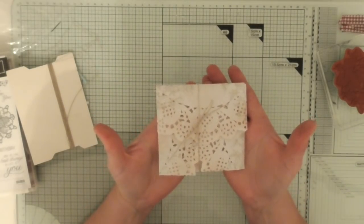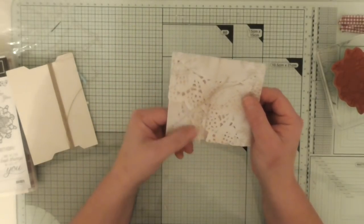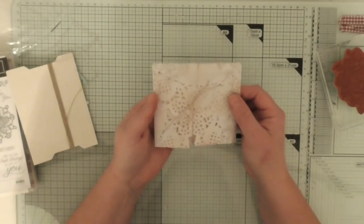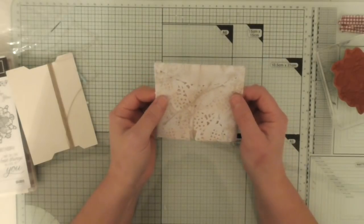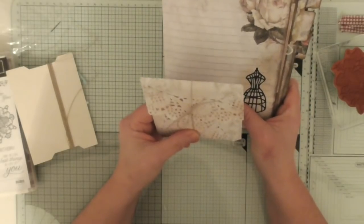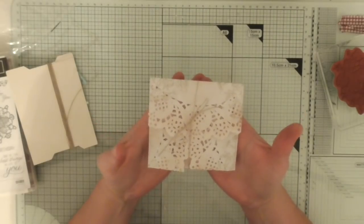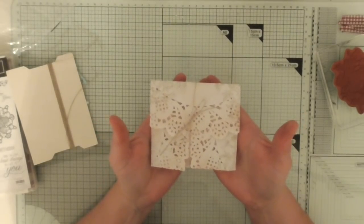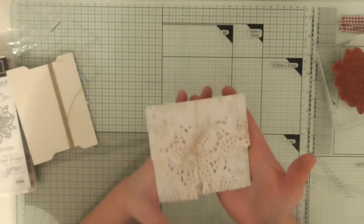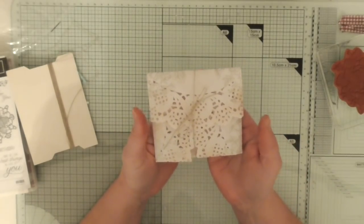So there we go. That is a little secret inspirational tuck spot hideaway folding-up doily thingy. But it's all just little ideas for on your journals, and the more variation that I can get to fill my books the better. I think that's really cute. I hope that gives somebody some inspiration — maybe you'd like to add that to your junk journal. I've got some more ideas to share with you as and when I manage to get some more filming done. Thanks for joining me, I hope you'll give that a try and I'll see you again soon. Bye!